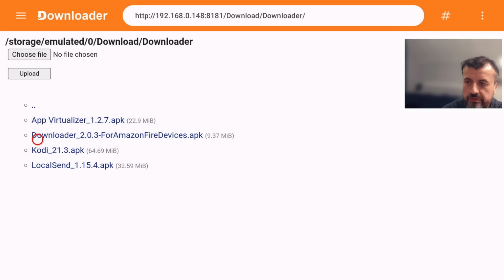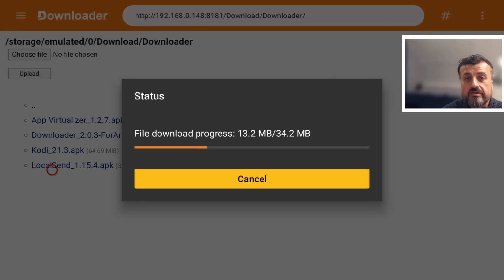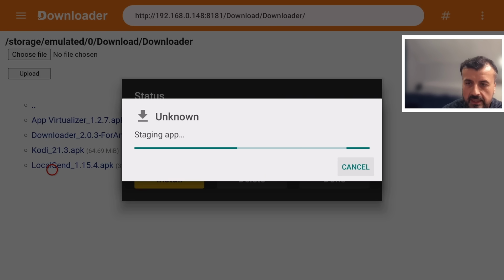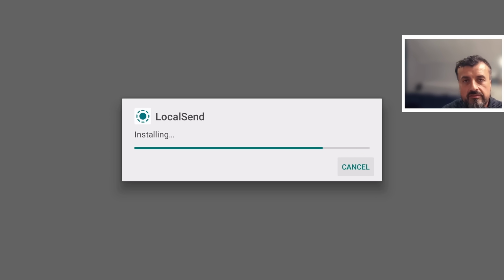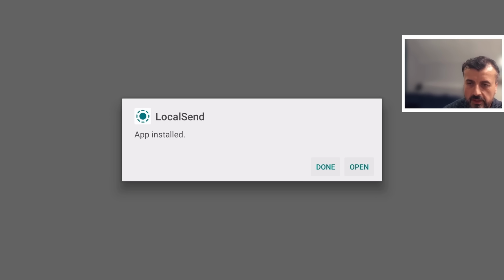So now, for example, if I want to install this one here, I can click on that. That instantly downloads it from our Fire TV Cube and then allows me to install it here. And we see that installs absolutely fine. And it also saves a copy of it in my downloads folder on this device. So I now have 2 backups of this application. That's working great. I can click on done.